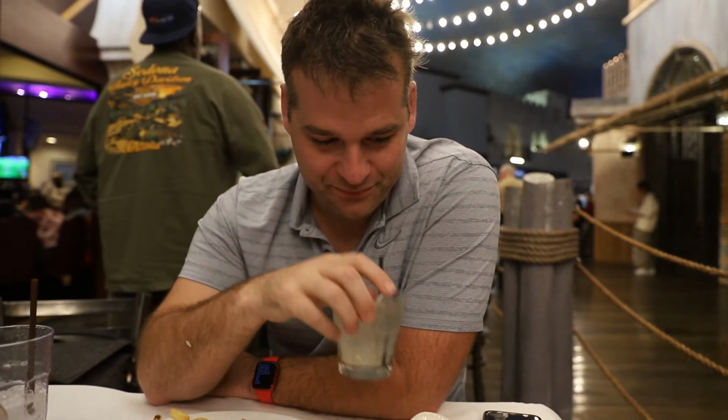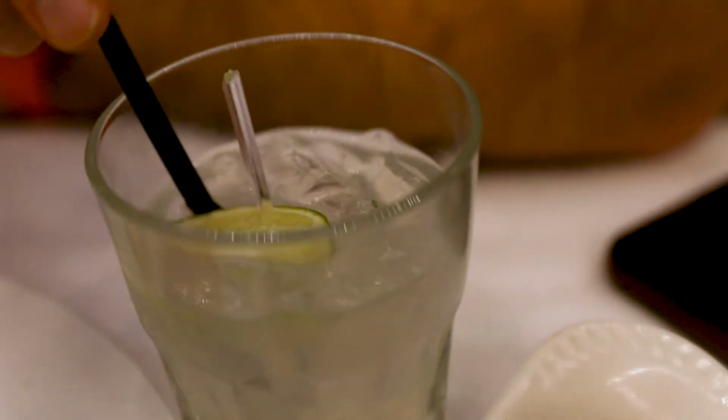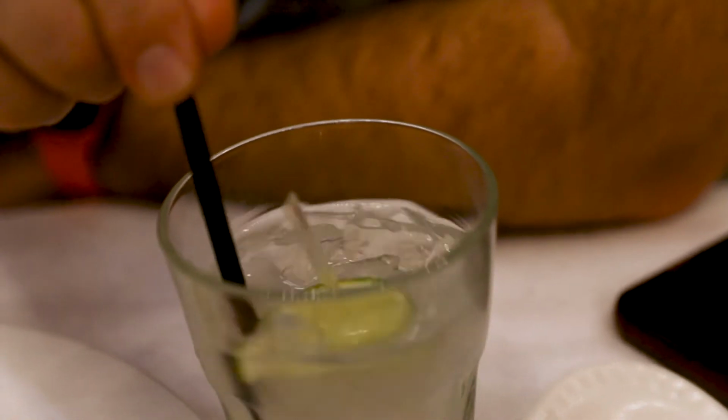Okay, I have to admit, I was taken aback a little bit on my next drink. I was expecting a Moscow Mule, and then I had a sip of it, and I kind of like, so I just did it again, because I didn't even know what I was expecting. I don't know what it is. It's not a Moscow Mule. I don't hate it. It's not a Moscow Mule, though, let's be clear. It's like somebody had the idea of a Moscow Mule, but then remembered a margarita that they had, and then tried to combine the two, I think.